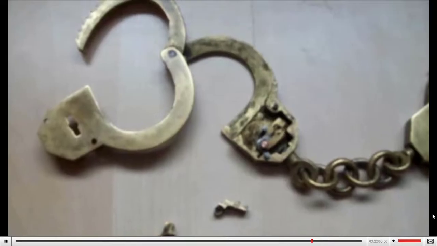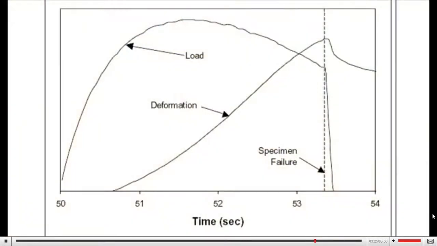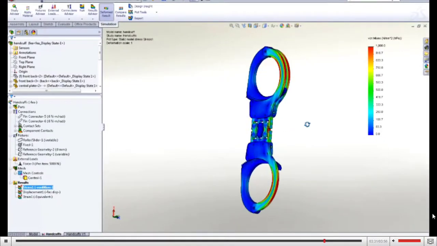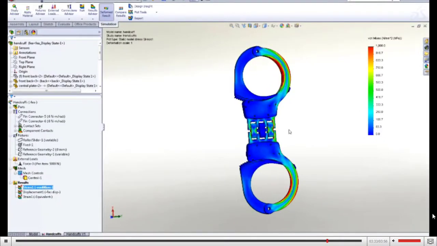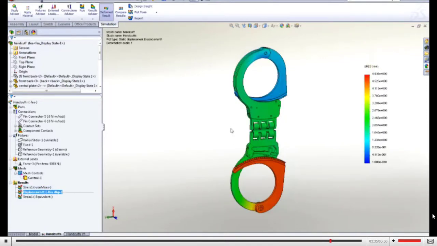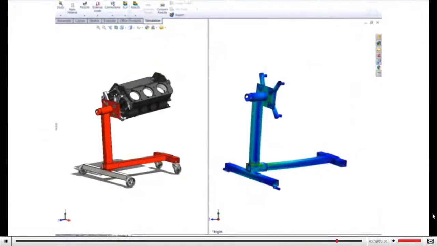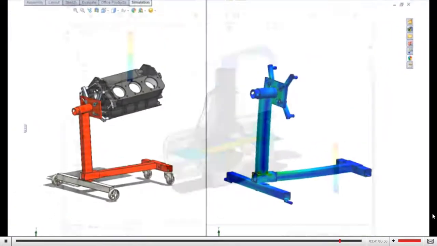With the physical test, all you have at the end of the day are the broken parts and a results graph for one test case. But with the virtual test, you can look at every possible result and loading scenario, time and time again, giving you a greater understanding of your product's performance so you can make good engineering and design decisions, making your products better and your customers more satisfied.